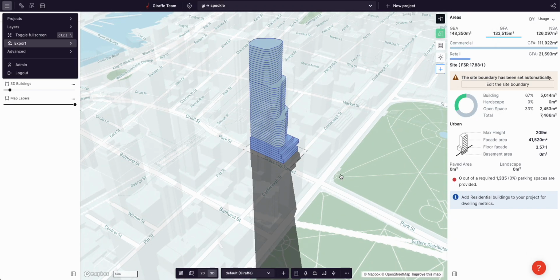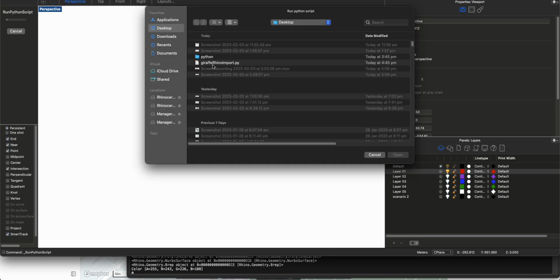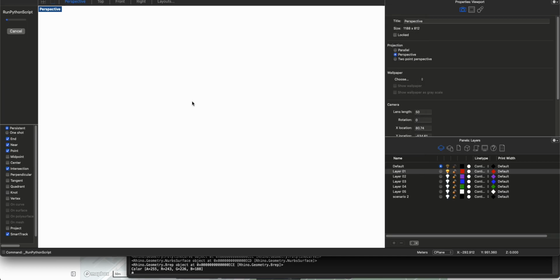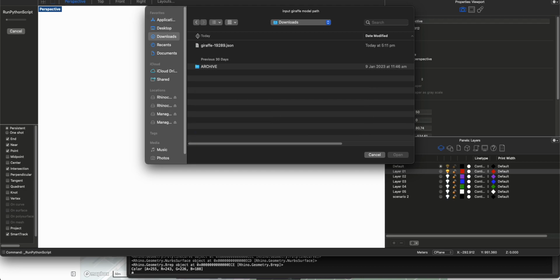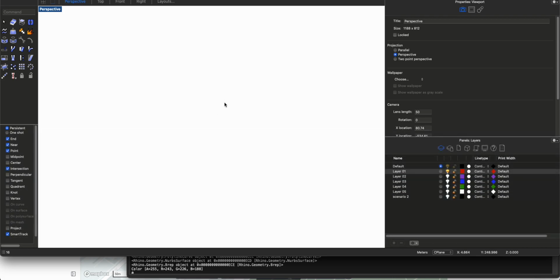So what I've done, using Rhino Python, is create a Python script called giraffe rhino import that loops through the projected GeoJSON, does quite a lot of printing, and creates that project.